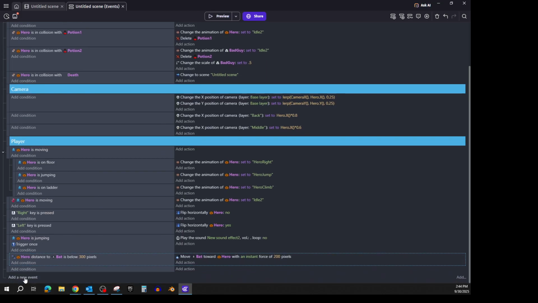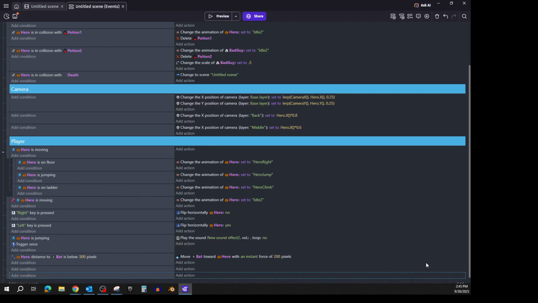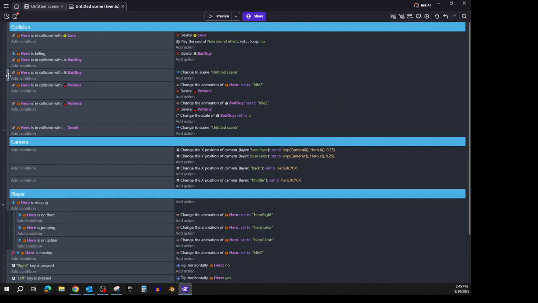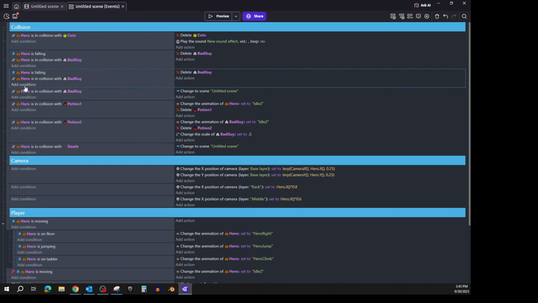So we're going to add a collision. Hero. Actually, no. Let's just copy this. Copy. Paste. Hero is falling. Hero is in collision with bat.